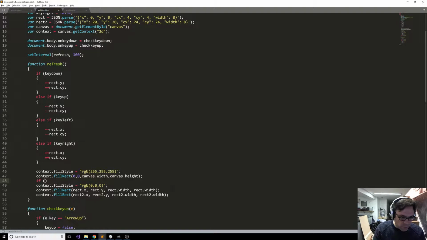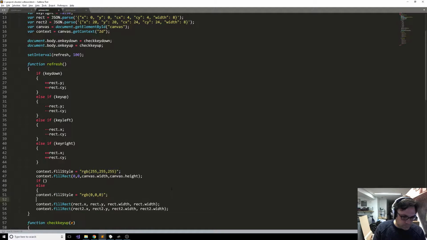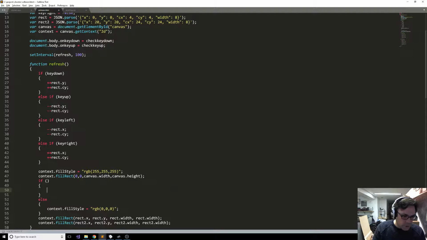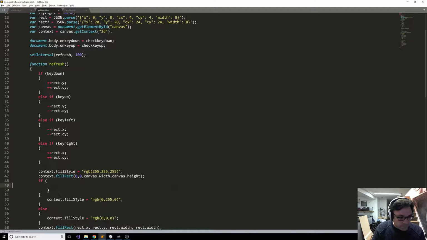So if it's true, we're going to set the fill style to green. Otherwise, we can set it to black. Well, let's set it to red. Let's make it more dramatic.